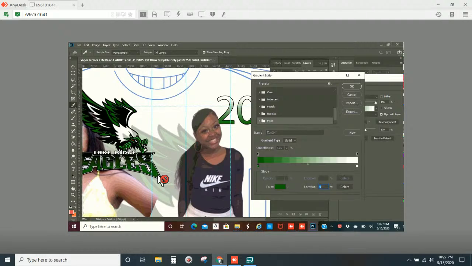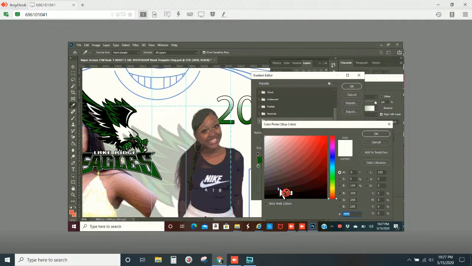Okay, so now I want you to click on the white square. That's called a color stop. So click on that white color stop. And before I told you it was a swatch, I lied. That's the color stop, and this is the swatch. So that rectangle, click on that rectangle swatch. Okay. And then click right here. Okay. And go ahead, and now you can select black, or you can pick a black from the image.